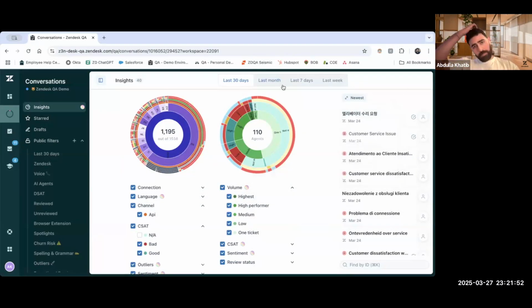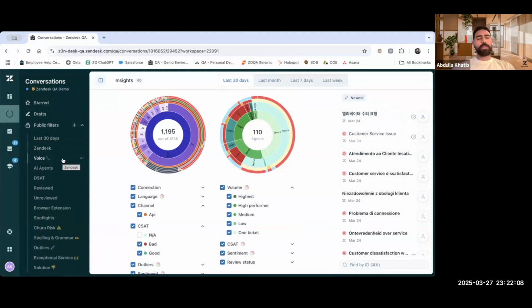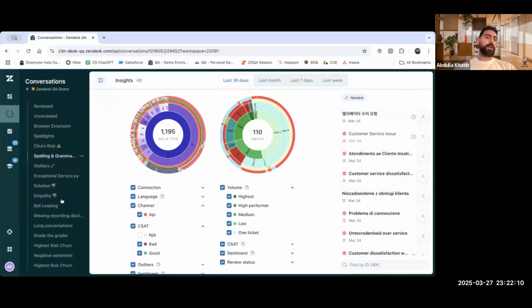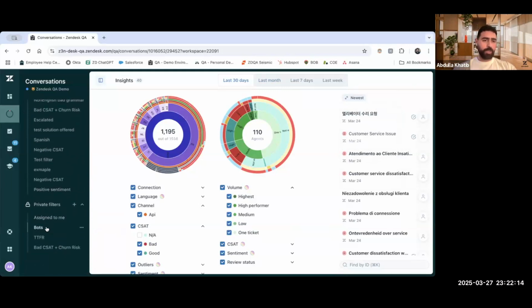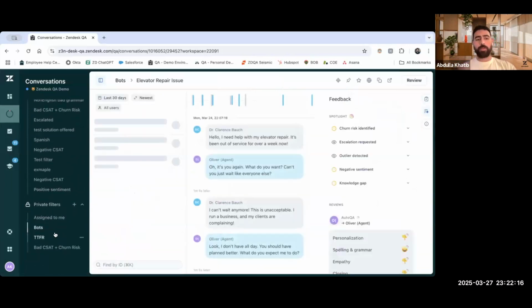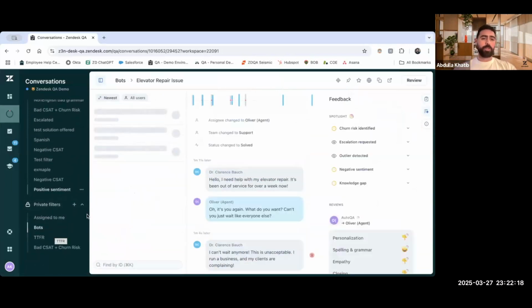So that's our insights. Now, the next thing I want to cover is bot QA. If you are using bots to handle the preliminary parts of your conversation, we can begin to look at not only reviewing those bots, if that's something we want to do, but figuring out what those conversations look like to begin with. Now, to keep this simple, I've created a filter that does have bots, and therefore we can use this filter to find those bot conversations.